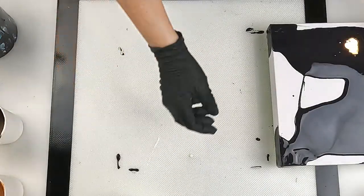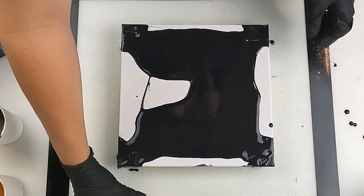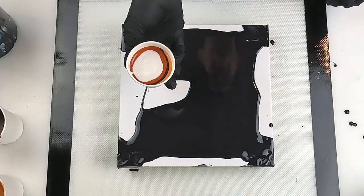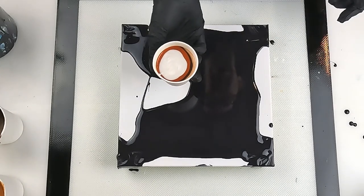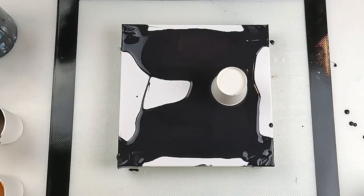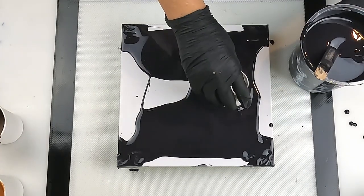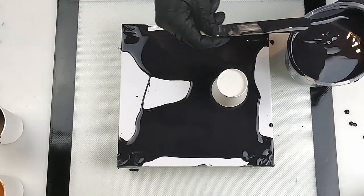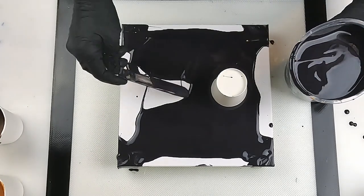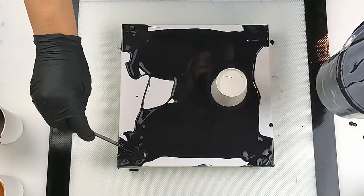all right, let's try that. And it's been a while since I flipped a cup. Let's see how we go. Nice. Now while that's sitting, just going to put a bit more of the Payne's grey down.